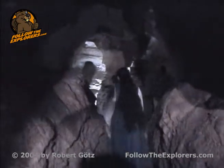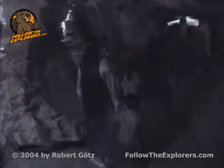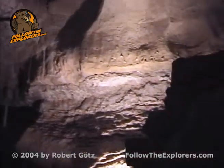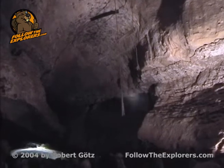Alright guys, just keep squeezing in here for me. Hopefully you're here. This room is called reception hall. And about this point, the older tours, it would have taken close to 3 hours to get here. And you would have gotten here through this size of hole up here. Also, here's the original flooring to give you an idea of just how small it was in here before it was excavated to fit larger groups.